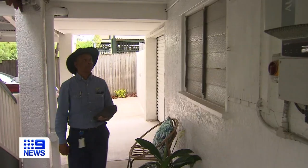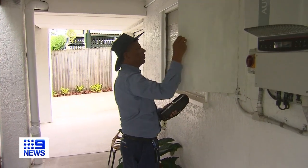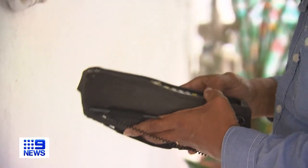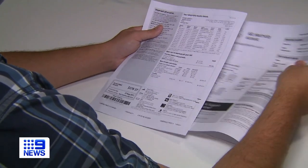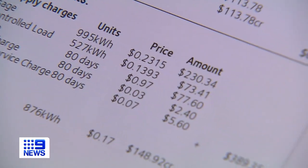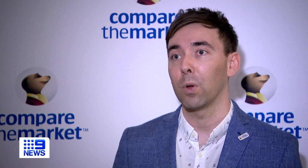They will give you the instructions, as it may be different for different types of metres. Alternatively, you can ask for a special metre reading to take place outside of the usual cycle, but your provider can charge extra for it if it finds your bill to be correct. Definitely make sure that you start that conversation with a retailer before you pay that bill.